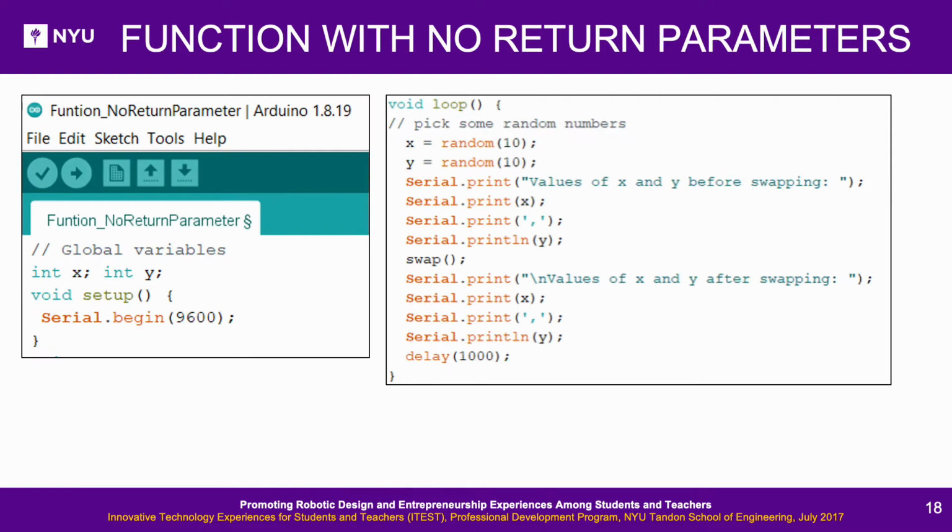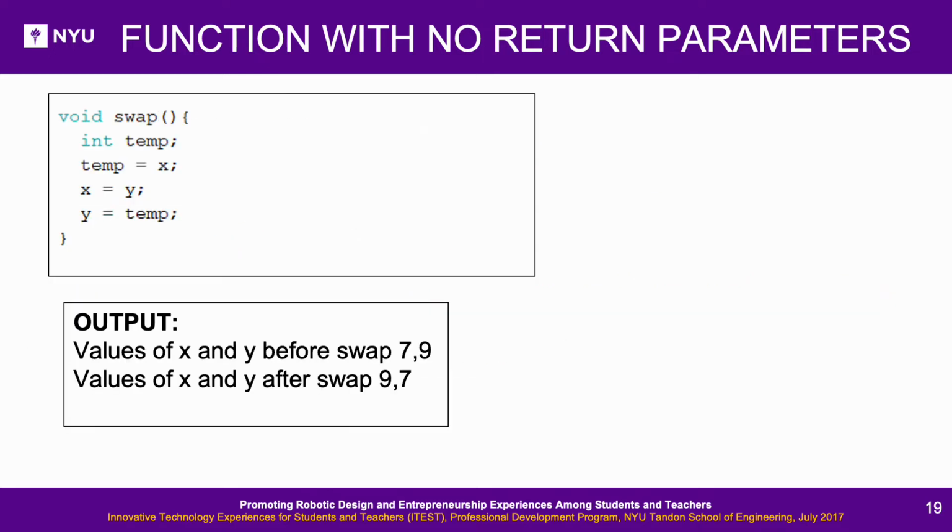Function with no return parameter. A user-defined function call which returns no parameter to the main function when called. An example of this type is as shown. The variables x and y are declared globally so that they can be accessed anywhere in the file. Initially the main loop prints the values of x and y. The swap function is called in the main loop. It executes the block of code which swaps the x and y values. Then the control is returned to the main loop. The print statements later in the main loop print the swapped values of x and y. We can see no values being passed to or returned by the function. We can see in the output.